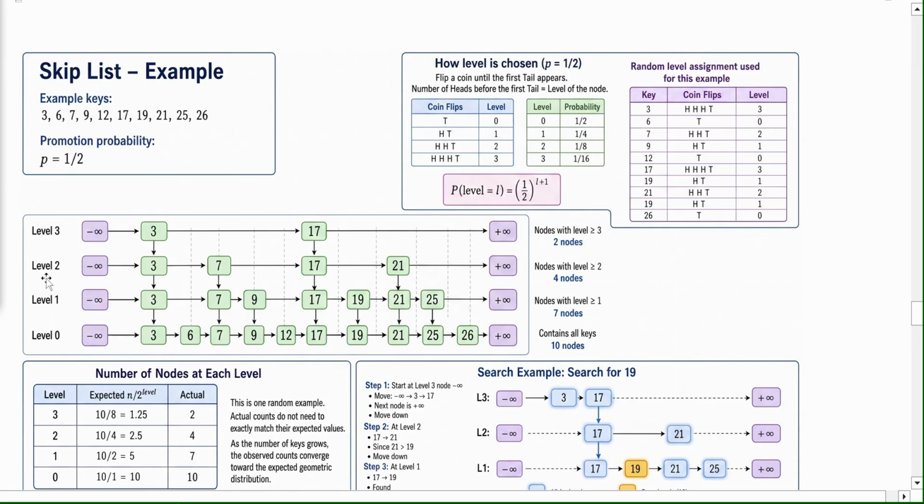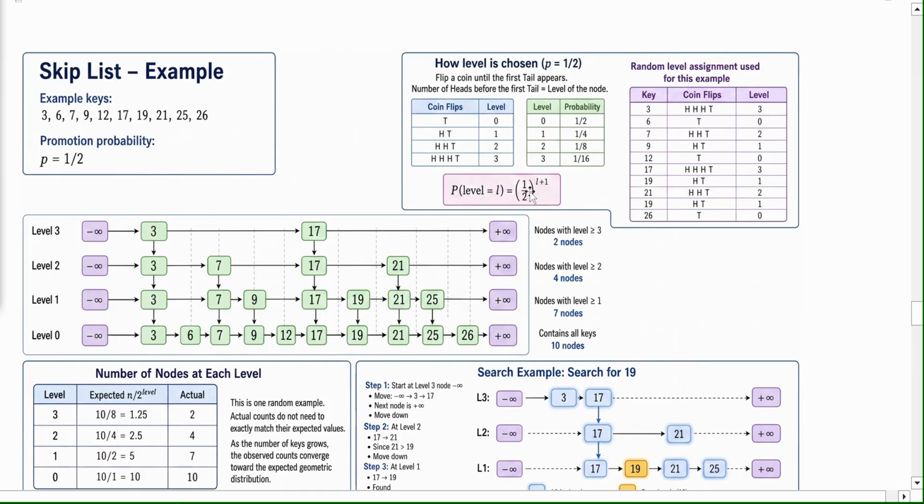The probability of reaching level 2 is 1 by 2 into 1 by 2 into 1 by 2. So basically the probability of reaching level L is nothing but (1 by 2) to the power of L plus 1.